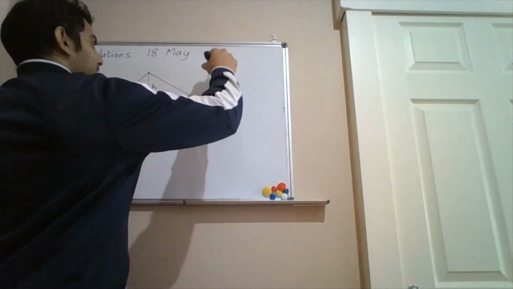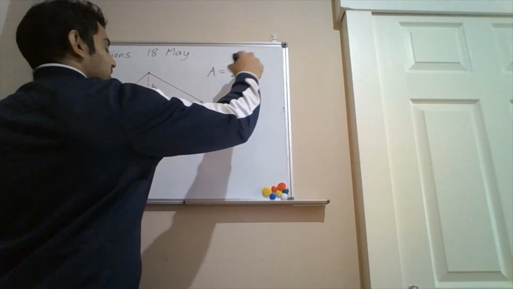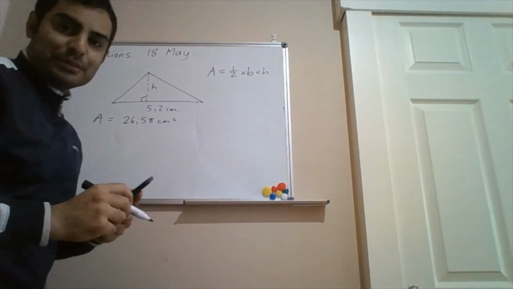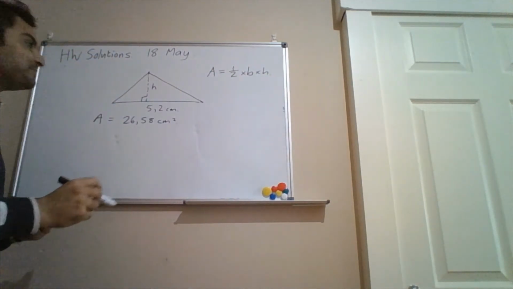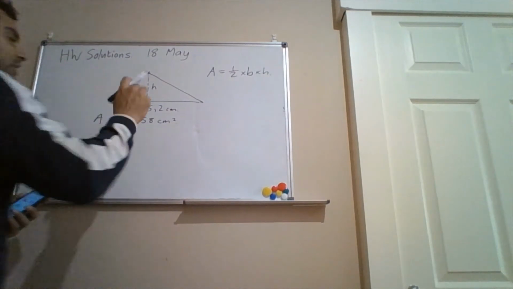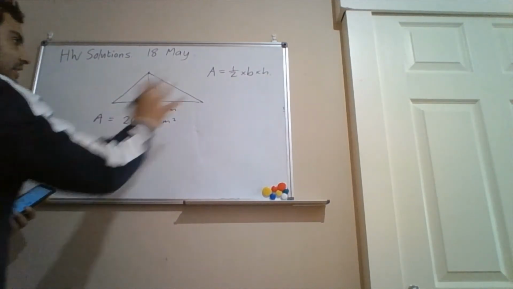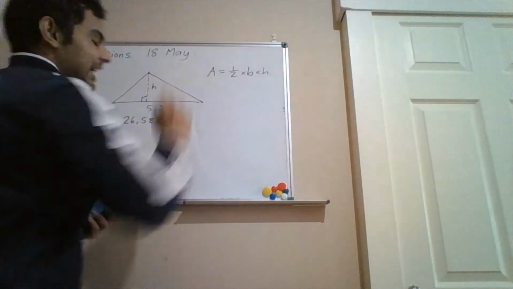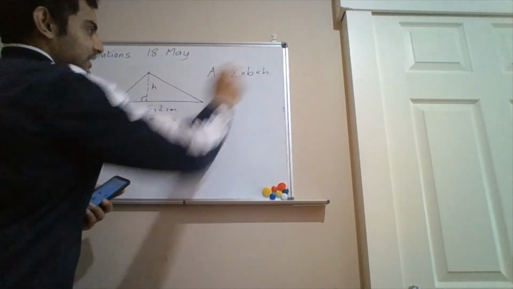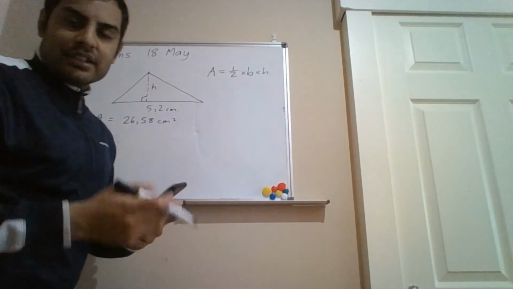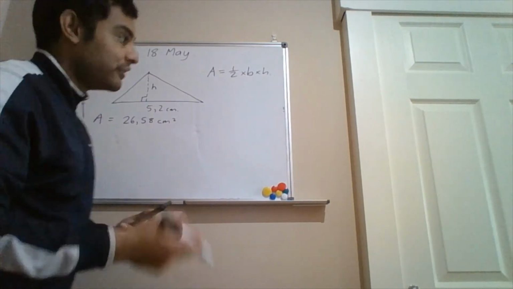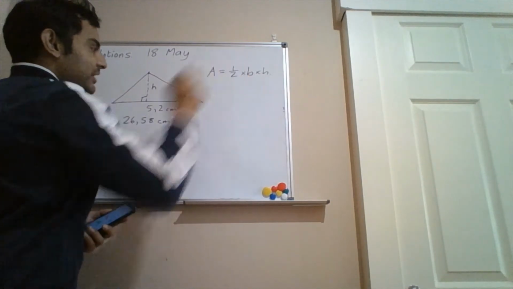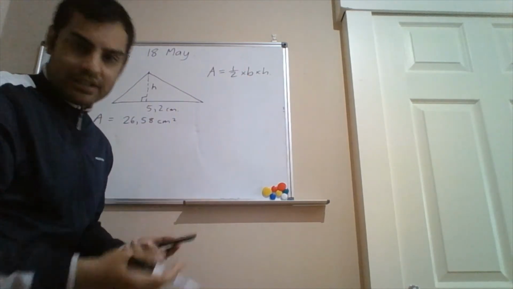So our formula for area of a triangle goes 1/2 times base times height. You guys should be quite familiar with it by now. In previous problems, we found the area given the base and the height. But these two problems, question 1 and question 2, flip the script. We're given the area and one of the sides, and then we have to work out the other one.